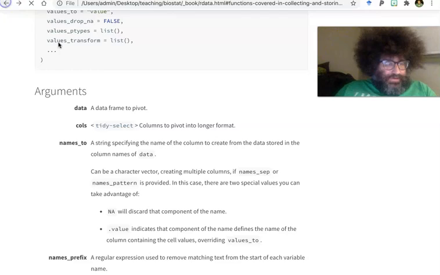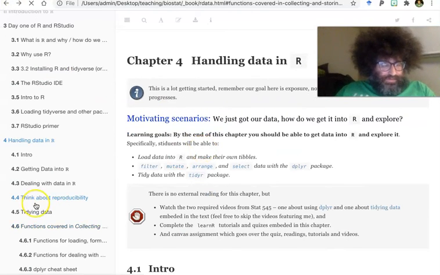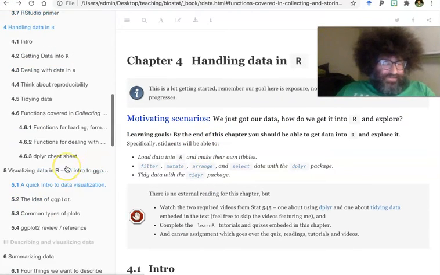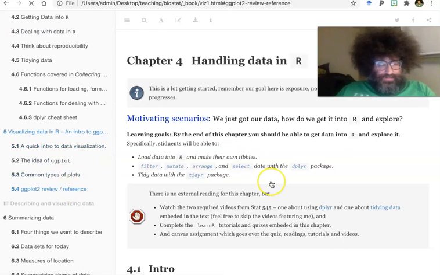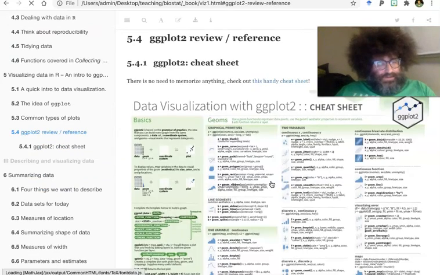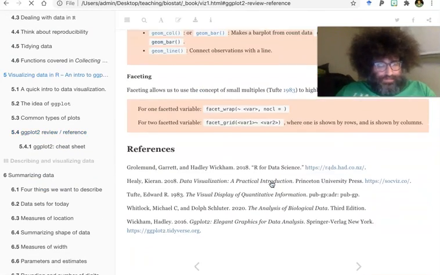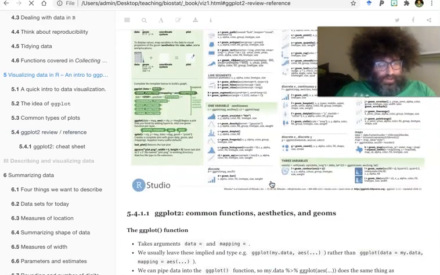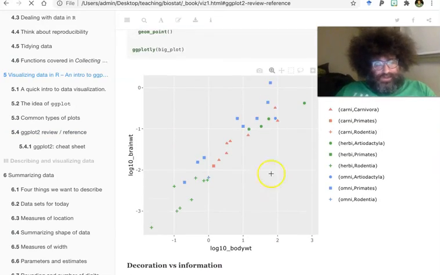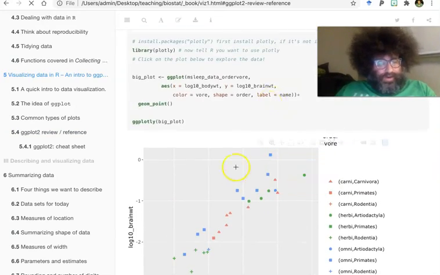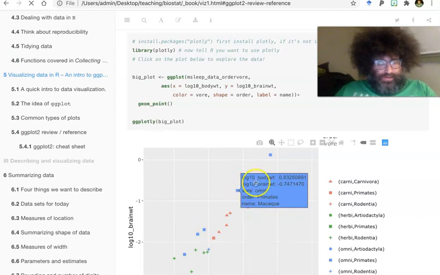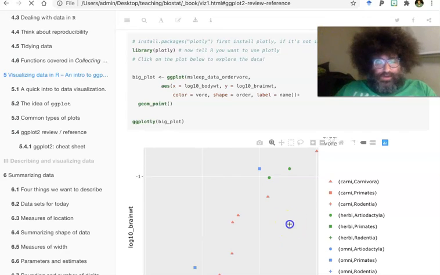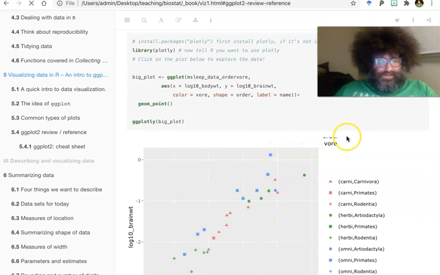I think that's most of the important things in this book. Oh, there are things that are fun to interact with. You can interact not just with the quizzes, but sometimes with plots and stuff. For example, here I'm showing you how you can make an interactive plot, and now you can interact with it. You can roll your mouse over it and do stuff. You can zoom in. So just have fun. There's lots of things to explore, and hopefully this is useful for everybody. All right, enjoy, and I'll see you soon.